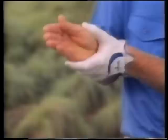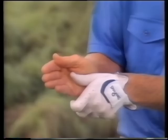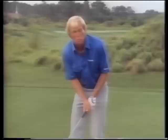Push your palm again, push your thumb of your right hand down. You will create that groove, and then put your thumb into that groove. So when you put it on the golf club, all that does is, again, puts it there nice and comfortable. And now we're going to have our hands working as close together. If you get your hands working as one unit, you're going to have simplicity. And that's what we need in the golf game.